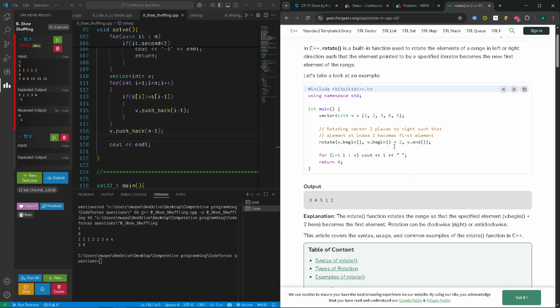We'll try with this rotation only. Instead of 2, I'll write the average index of that thing.